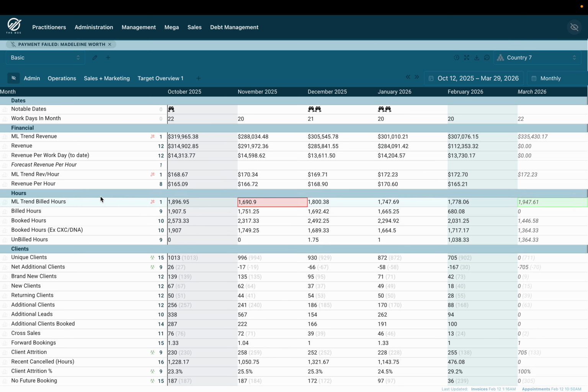Coming down the line though, we've looked at billable hours and revenue per hour. Revenue per hour has to do with the amount that you're charging, mix of business, or potentially you might have reduced your session times. Billable hours, however, can get broken down further. We can look at billable hours equaling the unique clients multiplied by the financial hours per client.